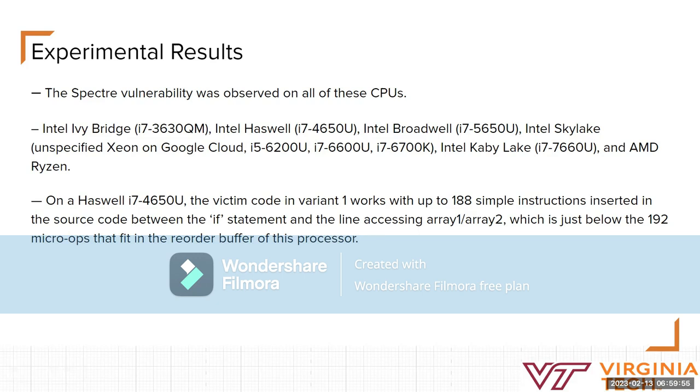So we have a reorder buffer, which is a hardware that stores instructions. These instructions are executed, but they are not committed. The size of the reorder buffer varies in modern processors. In very simplistic terms, by the time the if condition exactly comes to know if it is true or false, 188 instructions have already executed inside the loop. Even though it's very fast, 188 instructions is a huge number of instructions to access some data that was not supposed to be accessed.